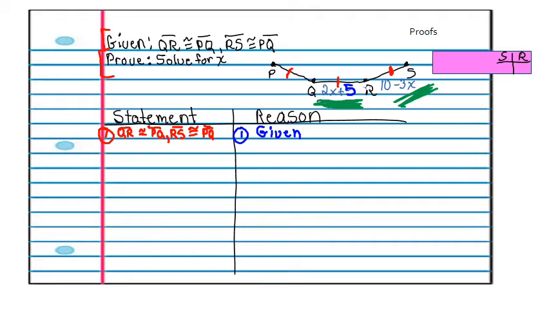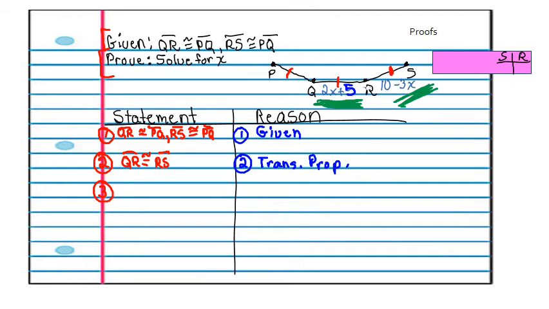We're good with the first thing, we're good with the last thing. The next thing is that because of what's happening with the geometry here, we know that QR is also congruent to RS. And that's going to be because of that transitive property. And you can abbreviate again, as long as I can be able to tell what you're talking about, it's okay. So be clear in your abbreviations as you do them.